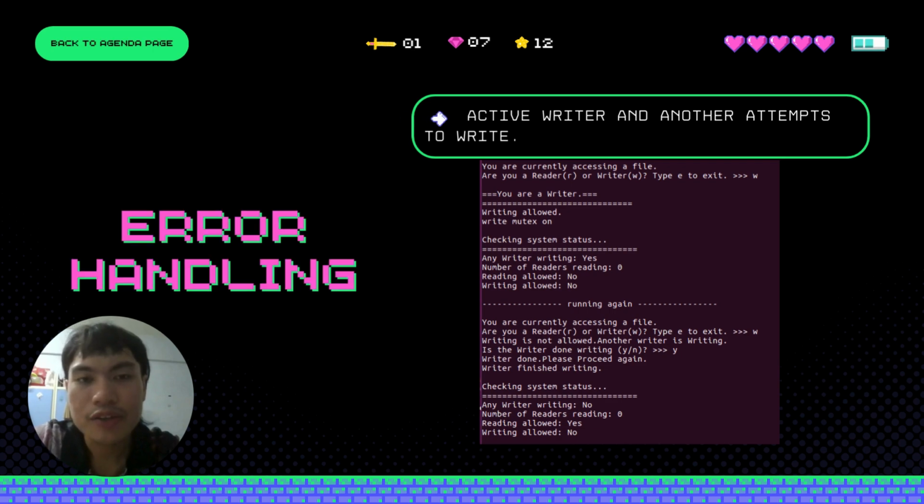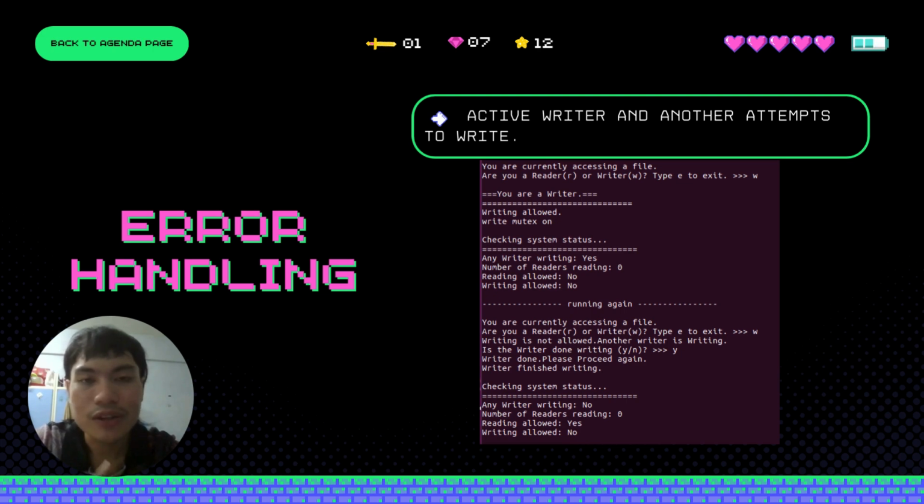The third error handling is the active writer and another writer attempts to write. So this is not allowed by the program. What the program does is when the first writer is writing, the mutex will turn on, not allowing any reader or writer to enter the program. So the next writer that attempts to write will have to wait until the first writer is done writing.